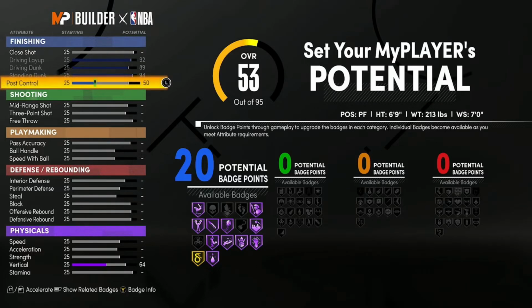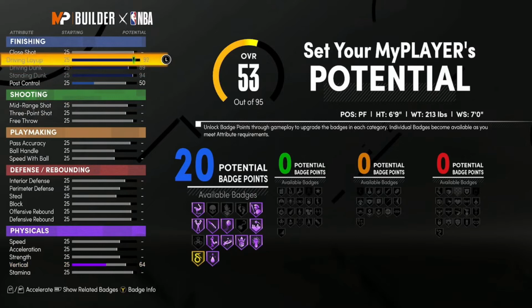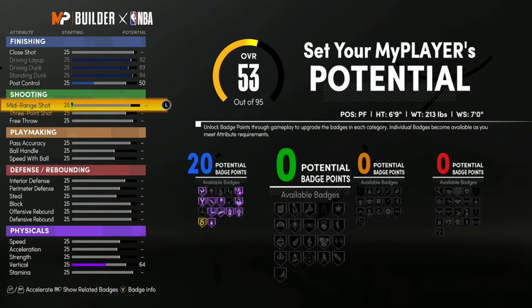So you're going to be able to get every single good defense or good finishing badge all the way onto Hall of Fame. So that's good right there. Just leave that set up just how it is. You're going to have absolutely no problem finishing at the rim with this, just like this, and you'll get every single contact dunk animation also. So don't worry about that. Just set up your finishing just like this. Then you can go down to your shooting right here.